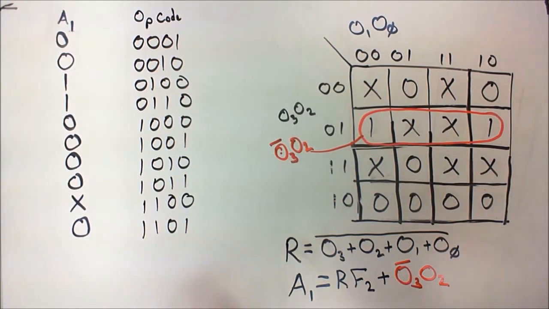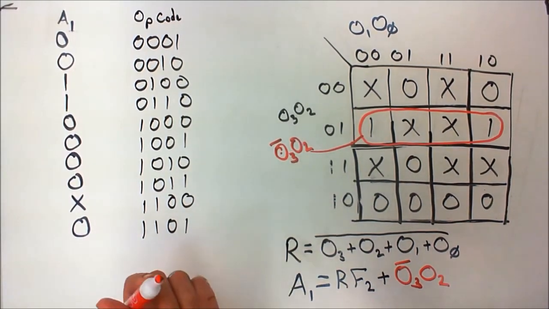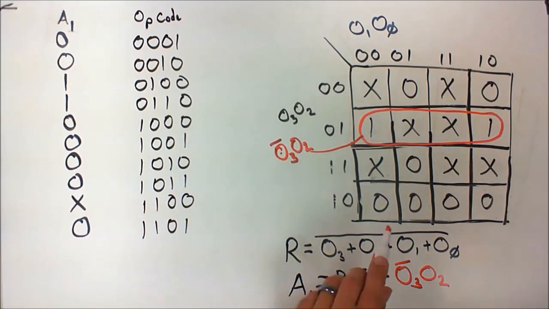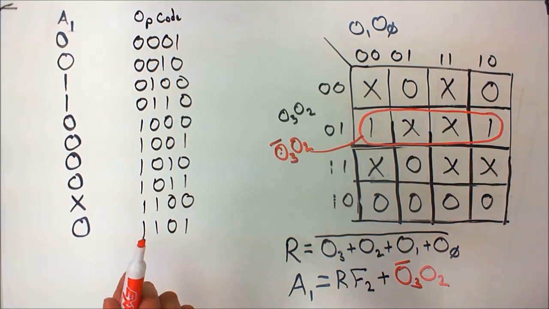So all you have to do now is do this for the rest of the signals, A0, S, sub, things like that. This is what we did in class, so you should already have the expressions in your notes. You just have to implement them in the control unit, hook the control unit up to the data path we built in class, and you'll be off and running. Okay?